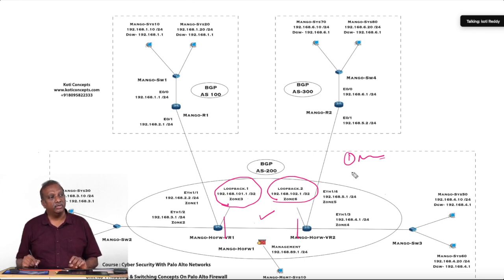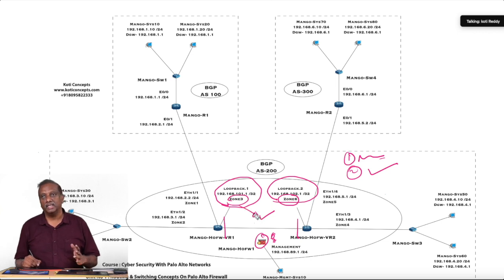We also need to configure the policy because packets are going from zone 3 to zone 6, right? Different zones, inter-zone traffic. The security guard will not allow the packet to go. Allow the reachability with the security policy, modify the security policy. And then also update-source loopback interface, right? The command is from the Cisco router. So when the updates are being sent, use this particular IP address to send the updates.